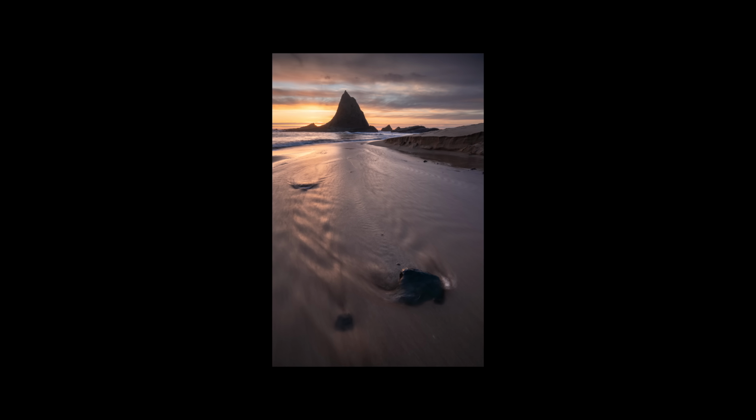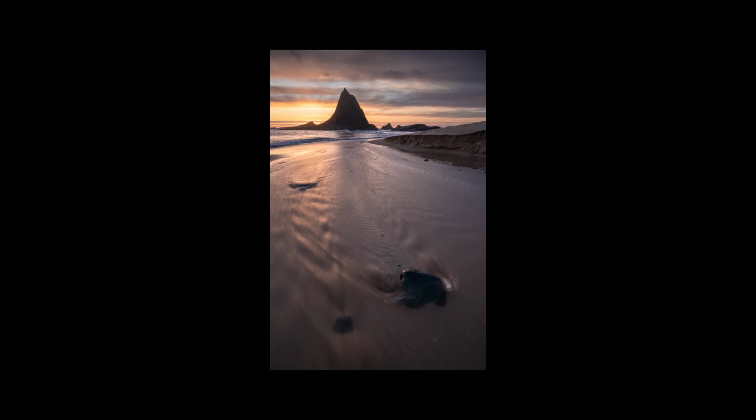So this image was definitely a step backwards from the previous two, and that happens from time to time where you get excited about something in the field just to realize later on that it didn't work at all.